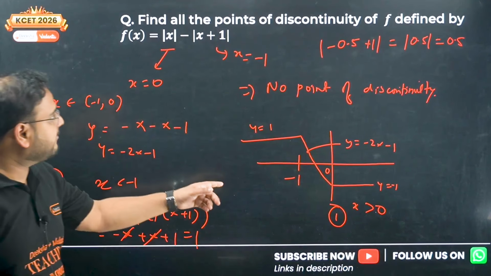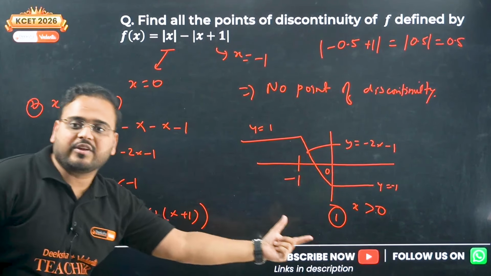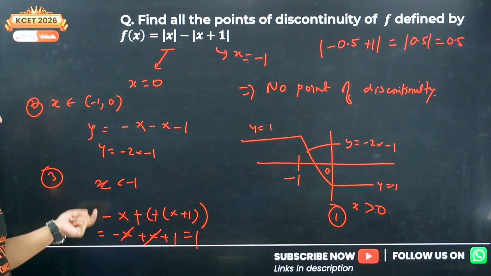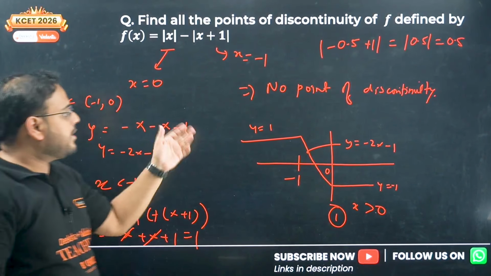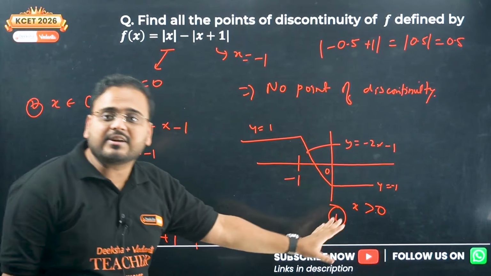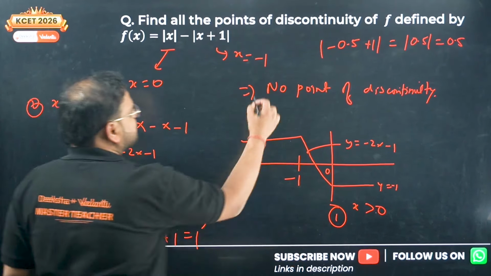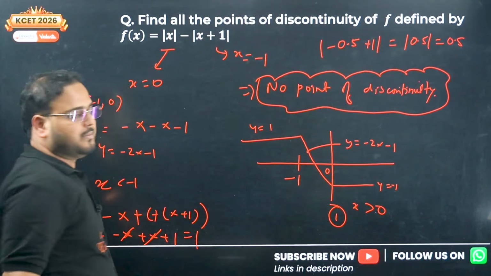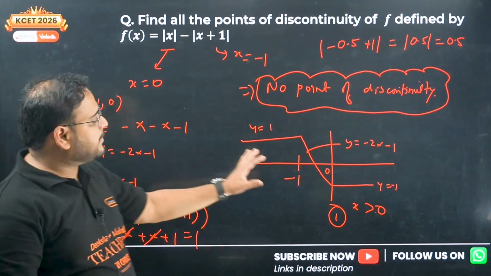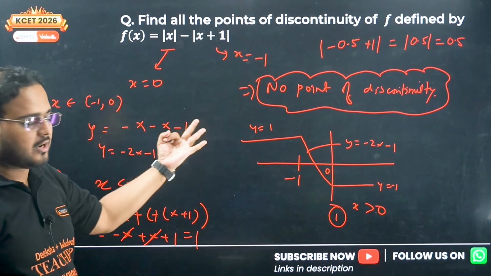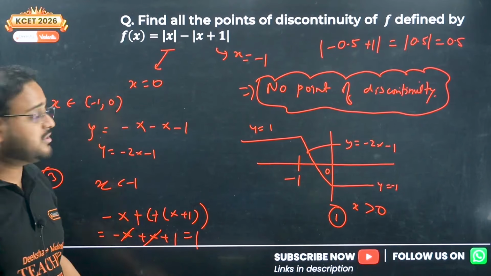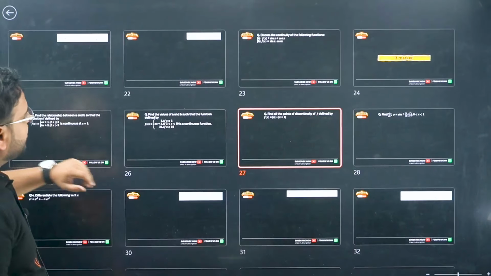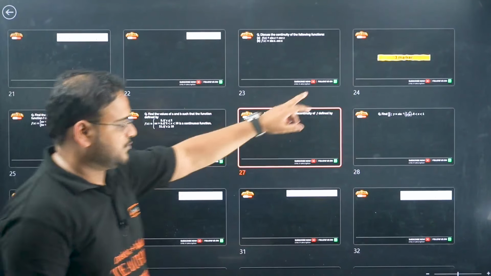So if you check this graph, what I drew over here, from all the three cases, case 1 x more than 0, case 2 between minus 1 and 0, case 3 x less than minus 1, we are getting this curve. This curve is never discontinuous, hence the answer: no point of discontinuity. You don't have to draw all the points, but you can show it like this. There are three total cases. Because this question carries how many marks? Total of 3 marks. So you have to show the 3 cases.